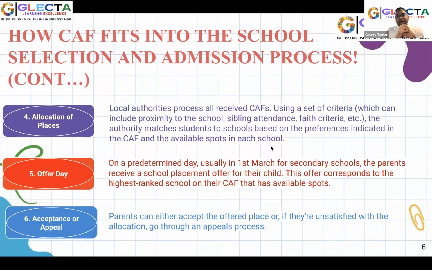Right. Once the CAF is filled, the local authorities take all the data and start processing it based on the preferences of schools which you have filled in the CAF. As Sheena also mentioned, there are a couple of schools which you can provide in the CAF. So it is very, very important that you maintain the order of those schools. If you don't maintain the order according to your preference, then you might not get your preferred school. So let's say I'm a QE parent and I fill Wilson first, then if my son scored Wilson's required marks, he's going to get Wilson. He won't get QE. So you need to always weigh all the options and make sure that you fill the schools in the correct order.